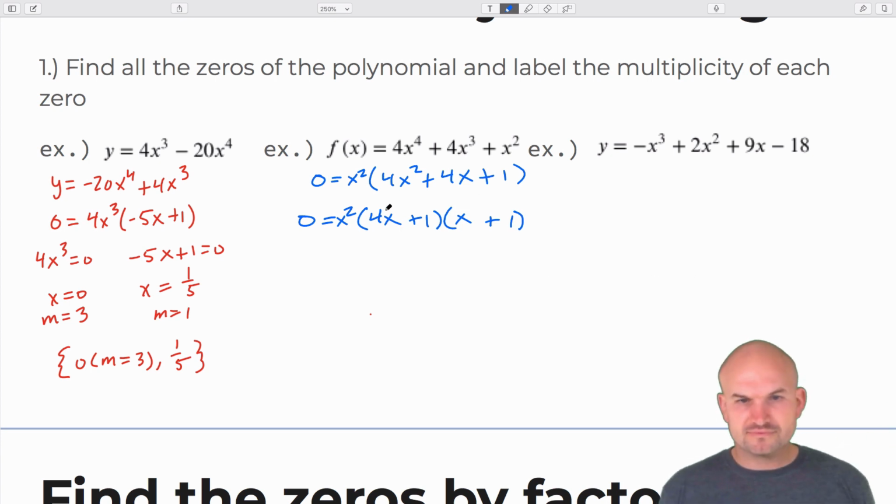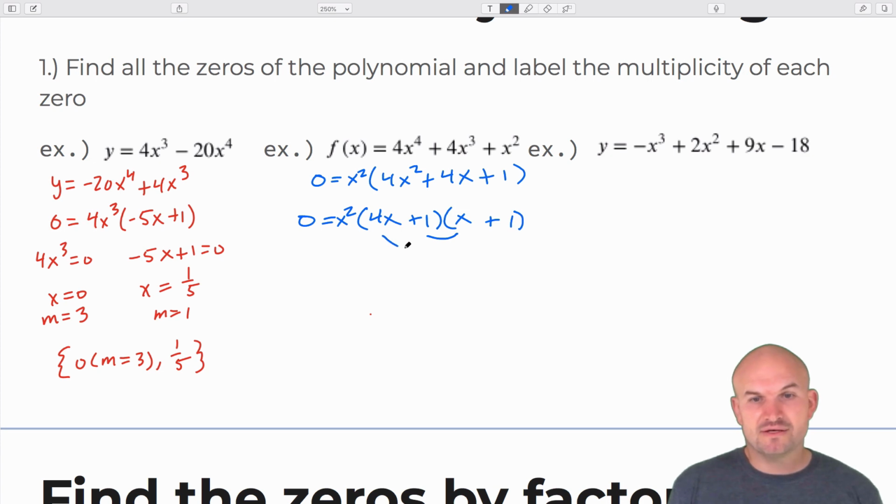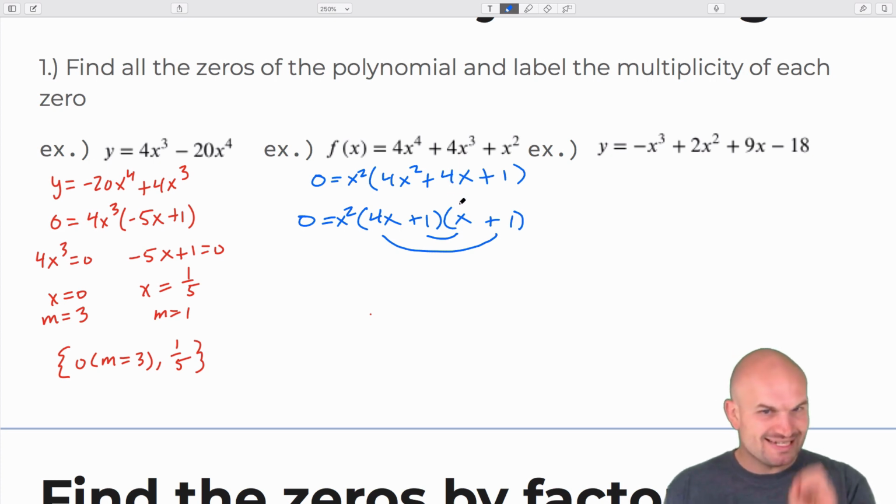Let's just pick. We know 4 times x, or 4x times x, gives us 4x squared, and 1 times 1 gives us 1, right? So now we just need to make sure, do our middle terms give us 5x? And you can see that the middle terms give us... well, no, 1 times x is 1x. 4x times 1 is 4x. 4x plus 1x is 5x. So we need to get to 4x.